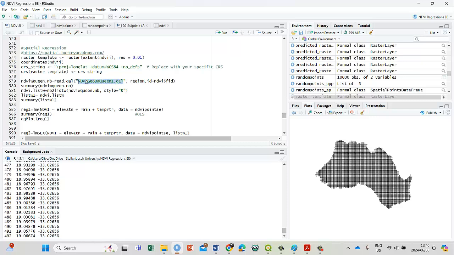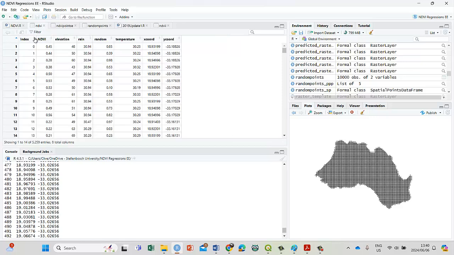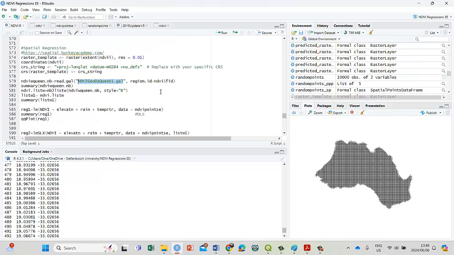Okay. Anyway. So all we do is we create that spatial weights matrix within Geoda, and I use a queen rank 1. As I said, don't worry about it. I import that, and I link it to my NDVI file. You see, there's my NDVI file, and to these index values. Okay, and I give it a name, NDVI queen neighbors.